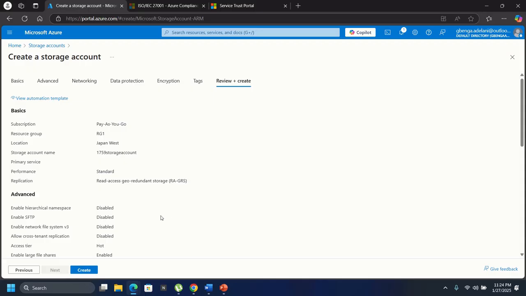This is a good thing to implement in your environment. The essence of restricting your users to certain region might be because of cost, security, and other things. It might be because of compliance. So these are some of the reasons why you might need to restrict your resources to a certain region. So I will click Create now, and go ahead and actually create these resources. What we have learned in this demonstration is that you can implement Azure Policy, and that's what we did. We created an Azure Policy to restrict deployment of Azure resources to a particular data center.